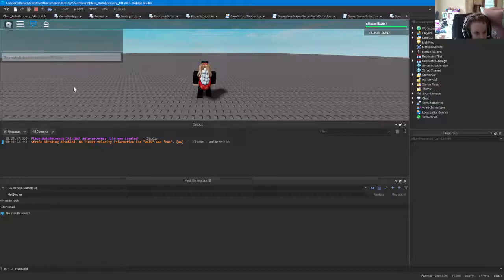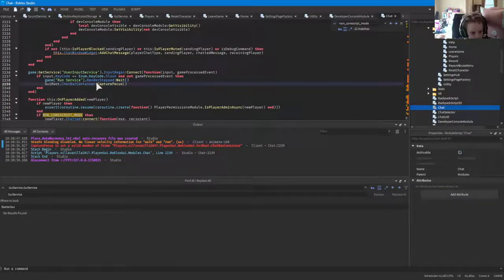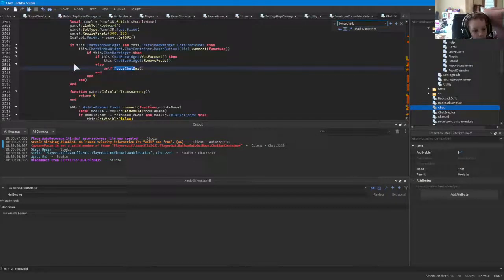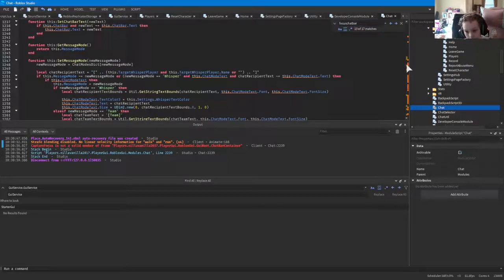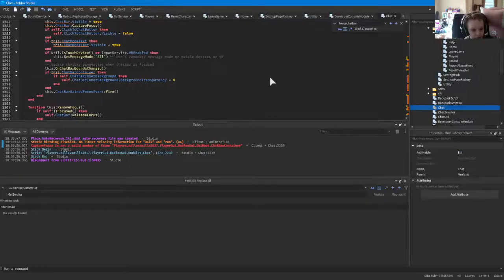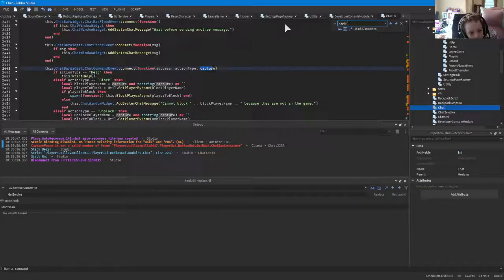So now if I press slash, oh, I meant to do it in the chat bar. Wait, focus chat bar. I can just do that. Capture focus.